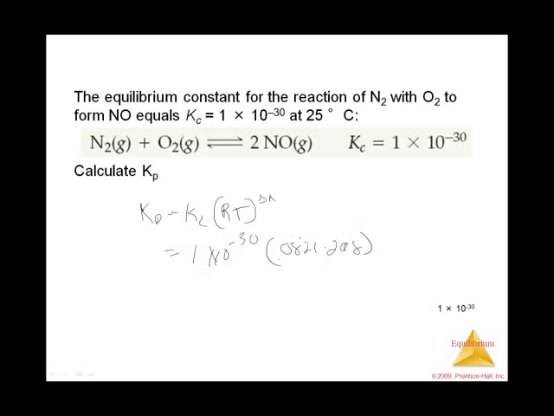And my change in moles, I have 1 mole and 1 mole, so 2 moles of reactants going to 2 moles of product. My change in n is 0. So anything raised to the 0 is going to be 1. So this is the case where Kp will equal Kc. It's when my moles of gas are constant. Right? And that makes sense because the equilibrium constant is really looking at concentration of the products over the reactants. And if my pressure is constant, that would suggest that my number of particles is constant, right? My number of moles is constant.